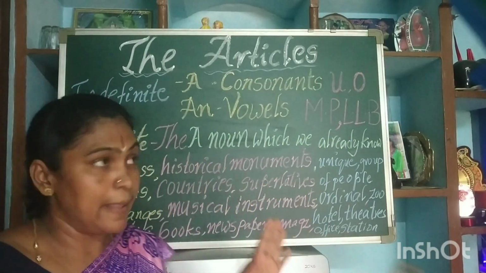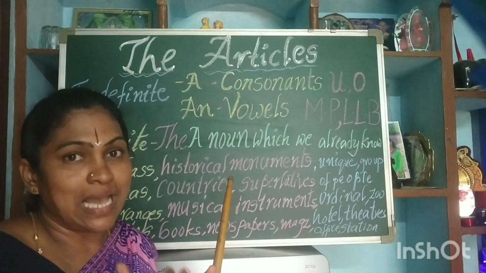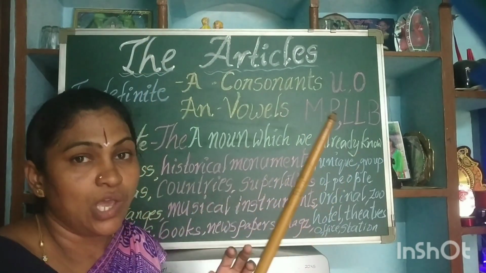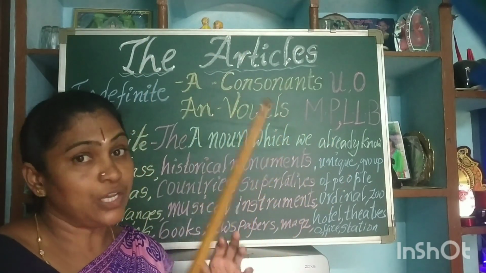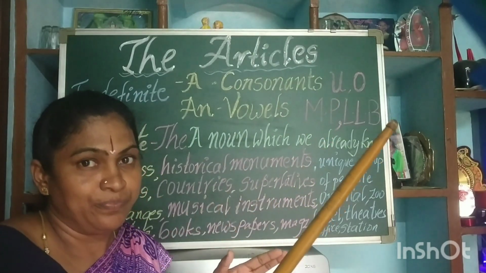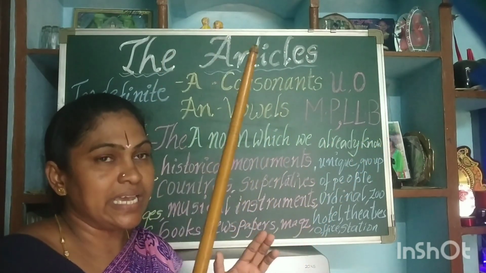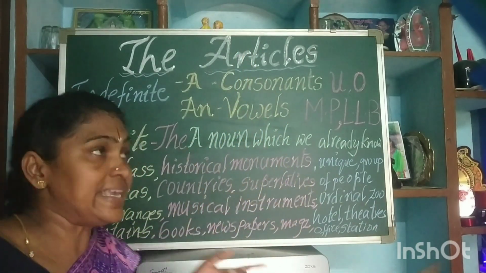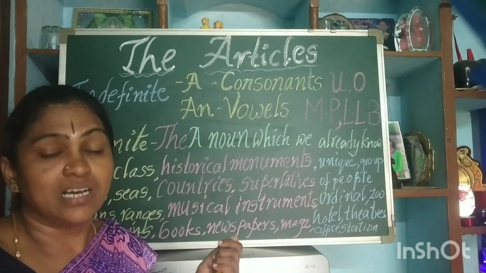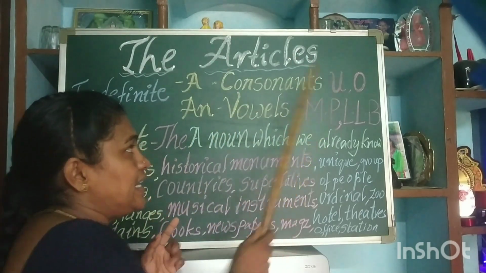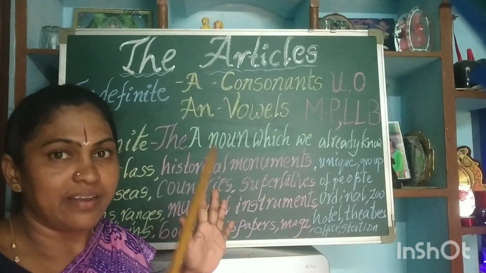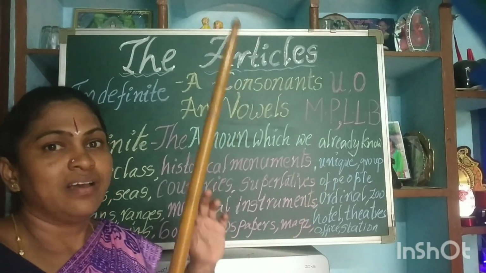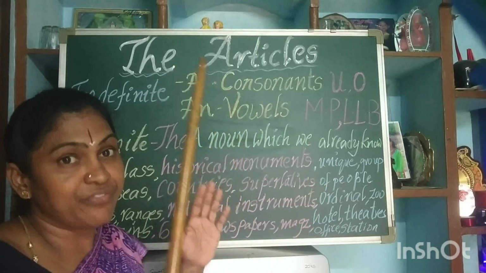Okay, so coming to the point, you know U and O are called vowels. Those two are vowels only. But sometimes it comes to the sound. So with U, we start with unity. Unity starts with the letter U, which is a vowel, but the sound is unity. It sounds like Y, and Y is called a consonant. So we use a with this sound, like a unity, a university, like that.